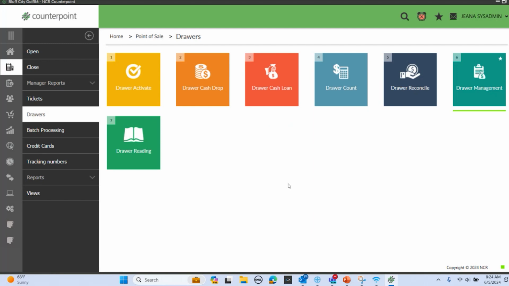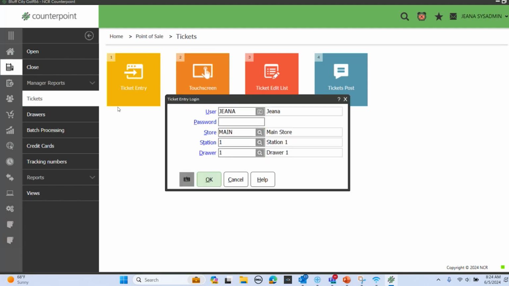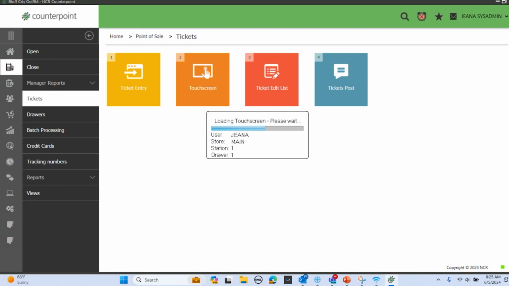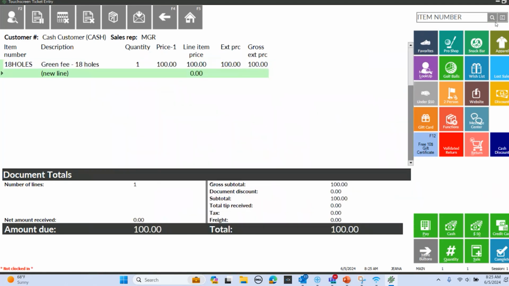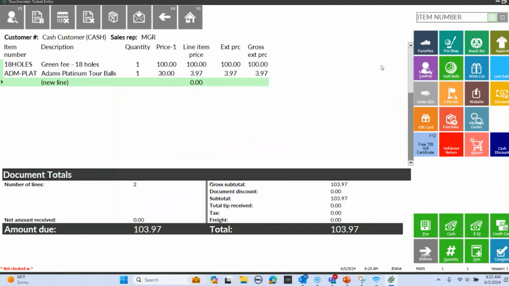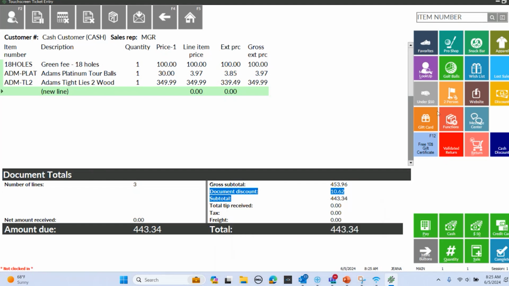Okay, let's go into point of sale and we'll look at that cash discount, returns, and a little trick about gridded items in case you sell apparel. So I'm going to go point of sale, and I'm going to come here and go to touchscreen. I'm going to put some items on this ticket. Oh, I see you're paying with cash. Let me give you a cash discount. So I'm just going to come over here to my cash discount button. And there you go. You can see down here, my document discount was 3% of the sale. And I'm just going to go ahead and void this ticket, or maybe I'll just cash it out.